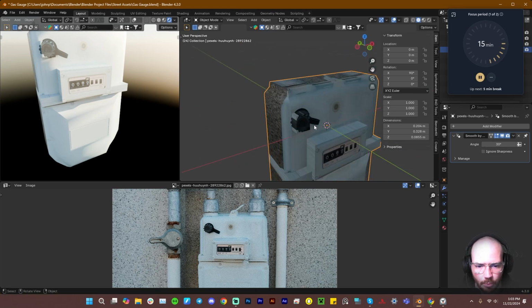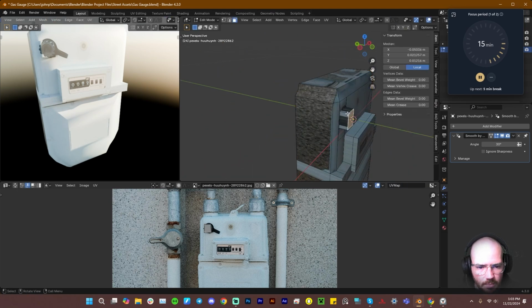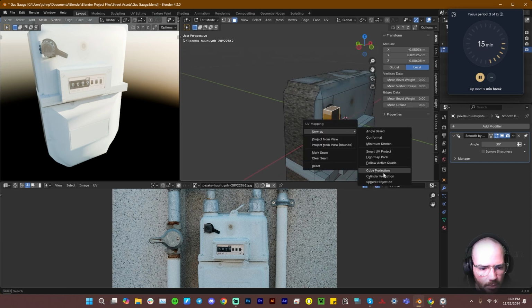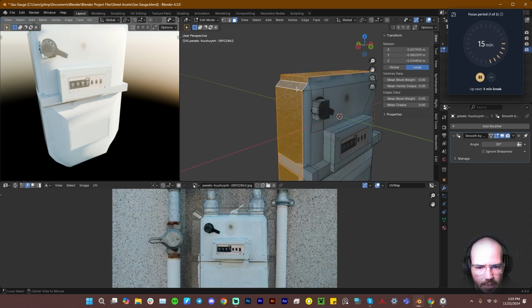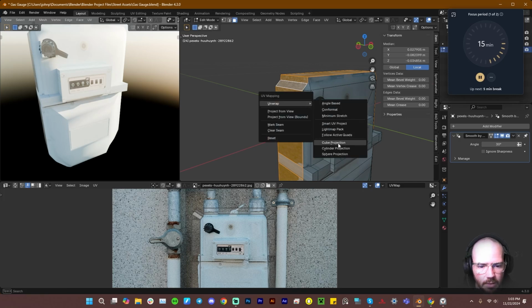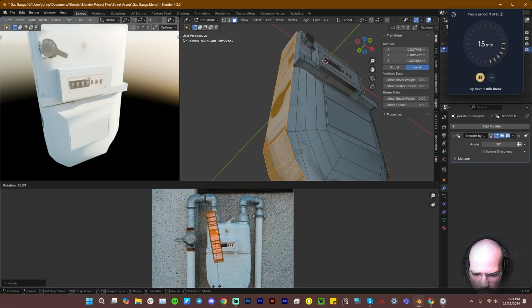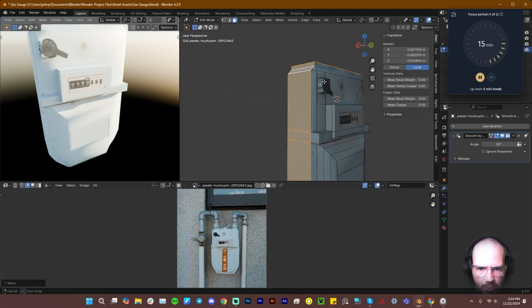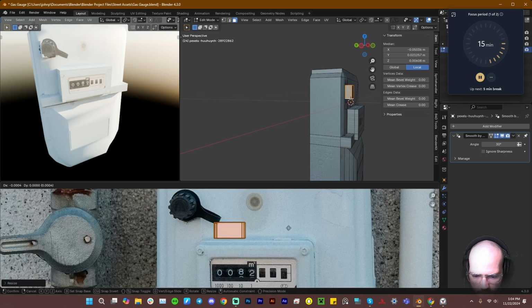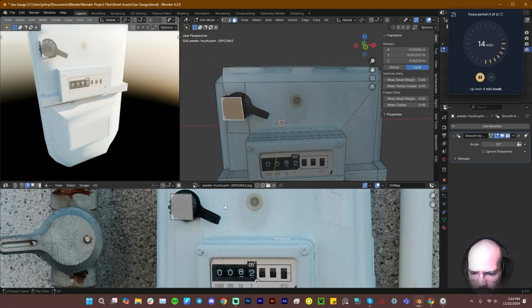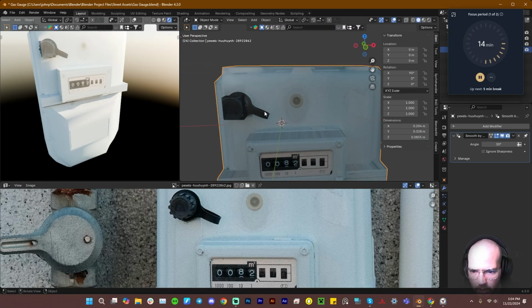We can also reproject what this is by going on here and hitting U, unwrap, and we're going to hit cube projection, and then we're going to hit this as well, U, unwrap, cube projection. So let's take this, hit all, scale it down, rotate, scale it down, G, we can put that right there. That will be fine. Then we need to come back to this, all, scale down, G, scale down, boom. Set that on there. Now the top part, this top face, I'm going to select that. I'm going to go all, scale, just so it fits that.